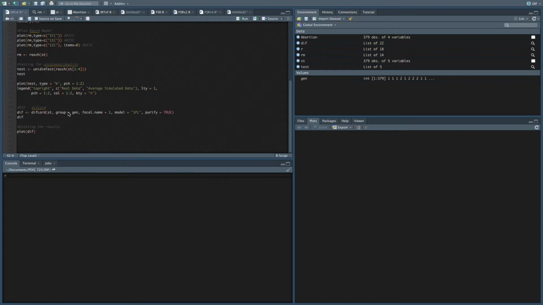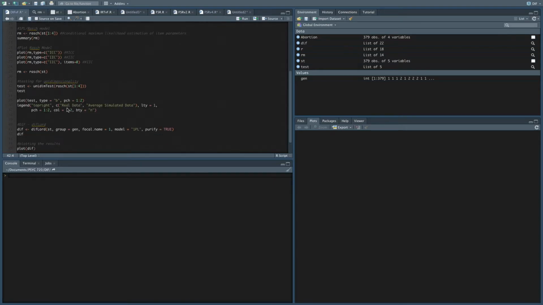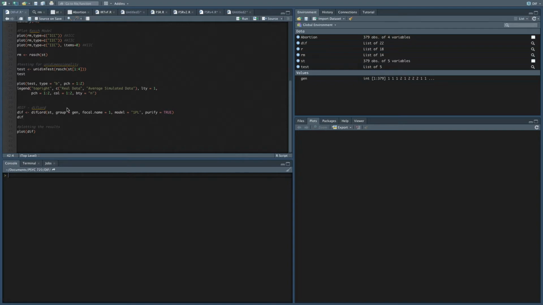And my methodological approach, I do want to use an IRT approach because, and it's going to be a 1PL like I ran earlier because that's the model that we're looking at. And for 1PL, you can only detect uniform DIF, whereas 2PL and 3PL are suitable for identifying both uniform and non-uniform.